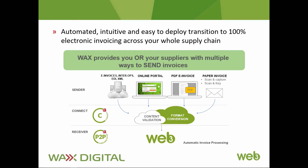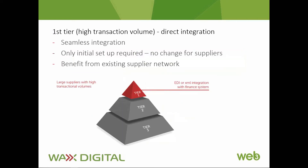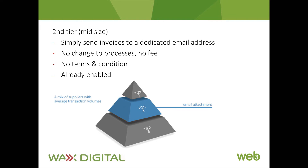So what do we do differently? The key thing is to make it absolutely as easy as possible for suppliers — to completely remove, in most cases, the barriers to success, which are cost and inertia. Suppliers can invoice via a variety of means. We can allow them to invoice via EDI or XML if they're larger suppliers, via portal, or via scan and capture. For the very biggest suppliers it may mean direct integration via EDI or XML. But for the mid-tier, it generally means sending invoices via email, which is a fully automated process supported by every single finance package. So instead of asking suppliers to join a network, we simply ask them to send invoices to a dedicated email address, and then we automatically extract the data with 100% accuracy. There's no onboarding, no printing, no scanning, no keying. It is cheap, efficient and easy.